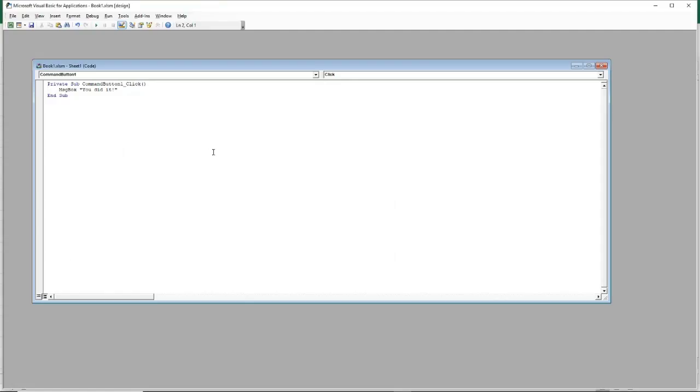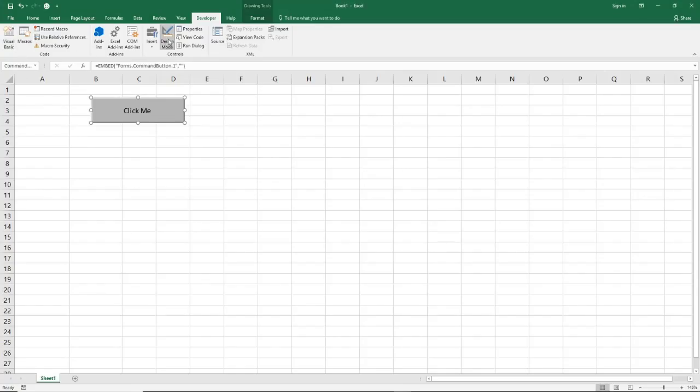And as we discussed earlier, there's the sandwich with the code in between. I just typed message box, quotation marks, you did it, but let's try something new. Message box, and I'm going to type in, that was easy. Exclamation mark, close quotations. So now I come back out of here and I get out of design mode and I click on the button, and there's your message box saying that was easy.